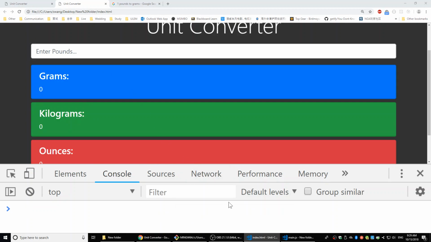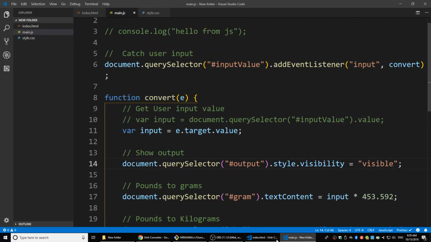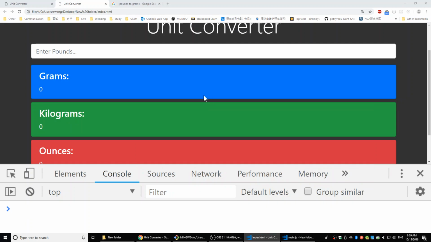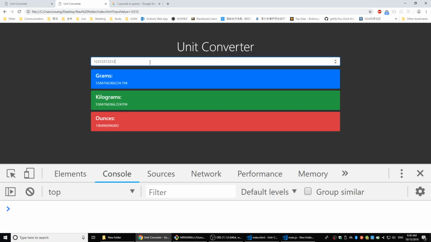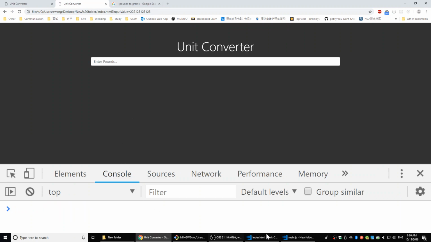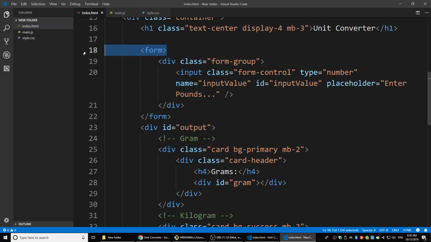Let's go back to our code, and again, there's a few things we're going to change. Firstly, when I press enter in the input box, it deletes the page. Ah, that's because you are submitting a form. Actually, that's easy. We don't really need a form here. We can delete this form because we're not submitting it.